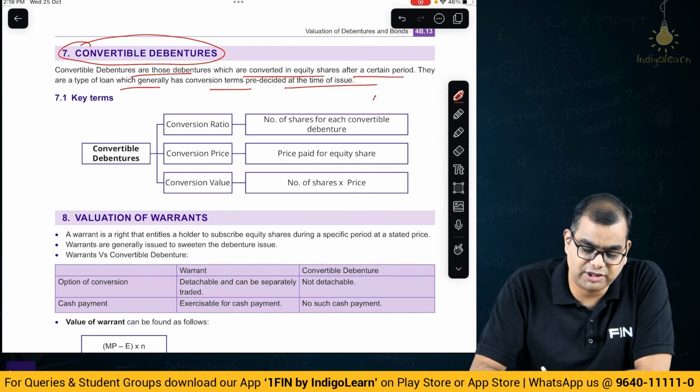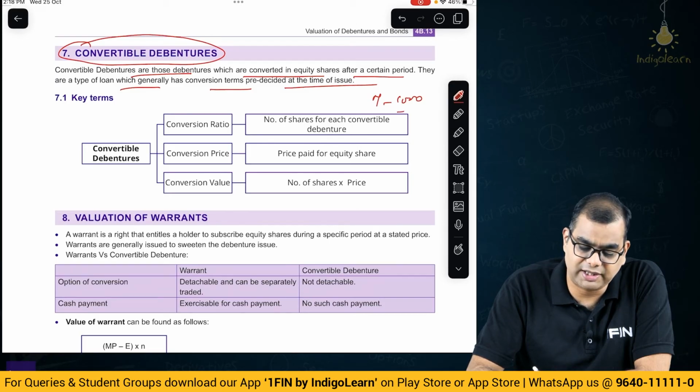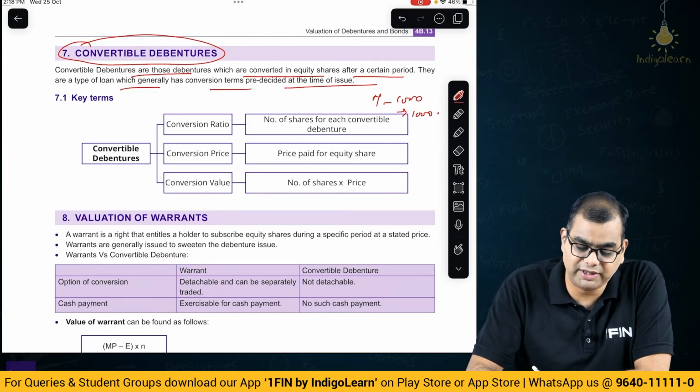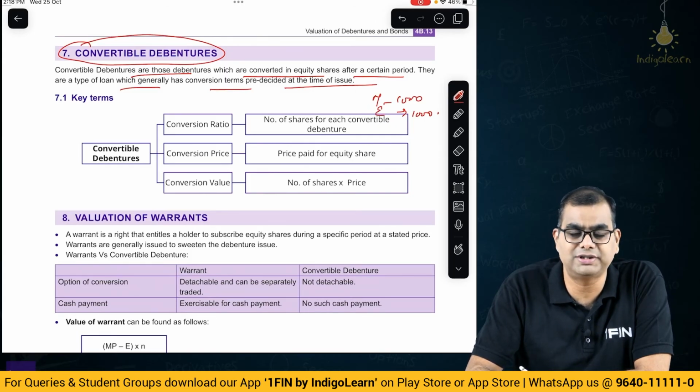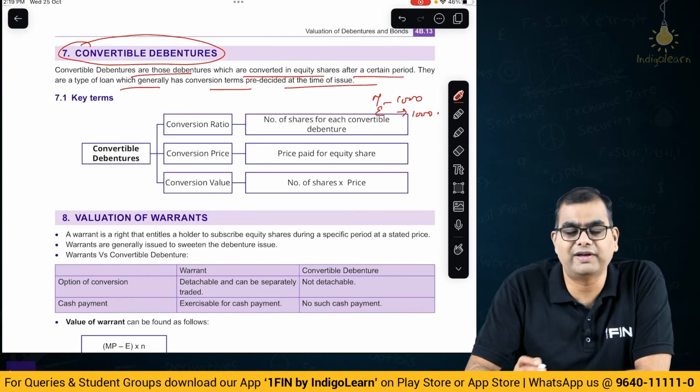Let us say the maturity value of the bond is 1000 rupees and each bond is converted into an equity share at the rate of 1000 rupees per equity share. At the option of the bondholder, you are converting into an equity share, where the equity value is pre-decided at 1000 rupees. And it is decided that this conversion option will kick in after 5 years. Bond maturity is 6 years, this conversion option will kick in after 5 years.